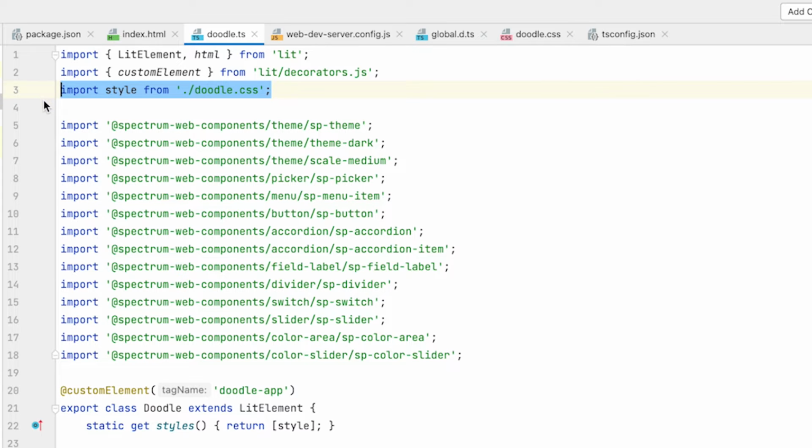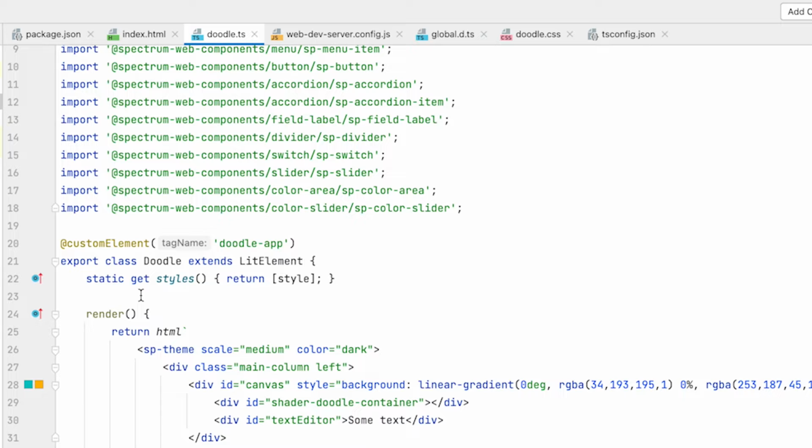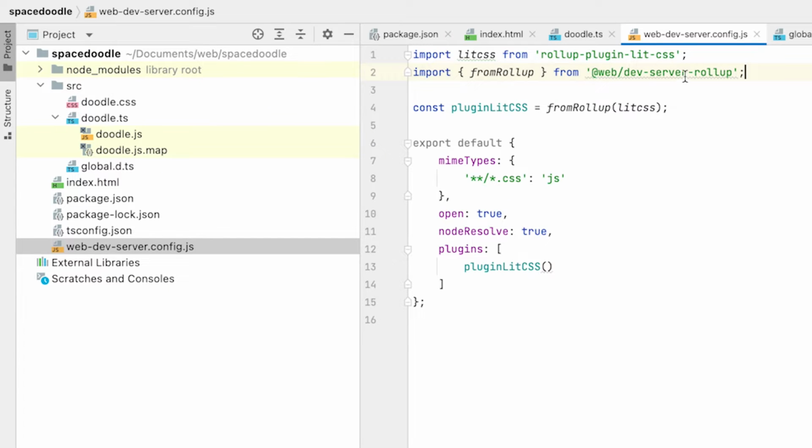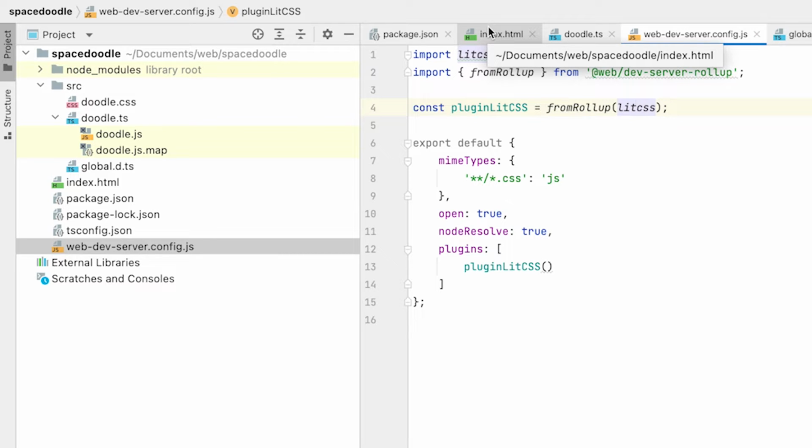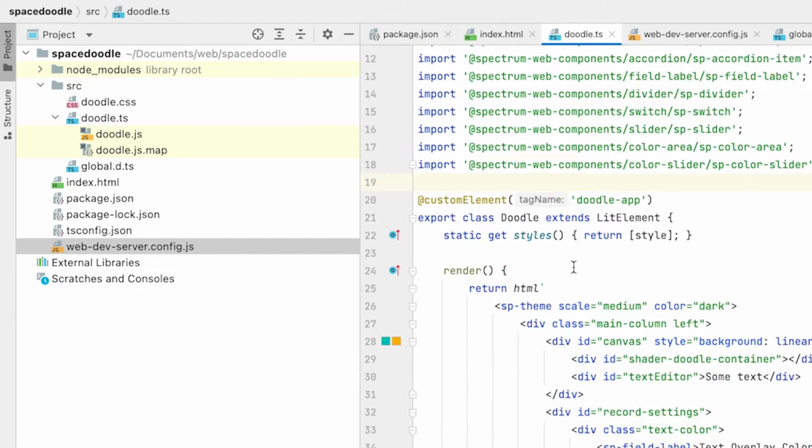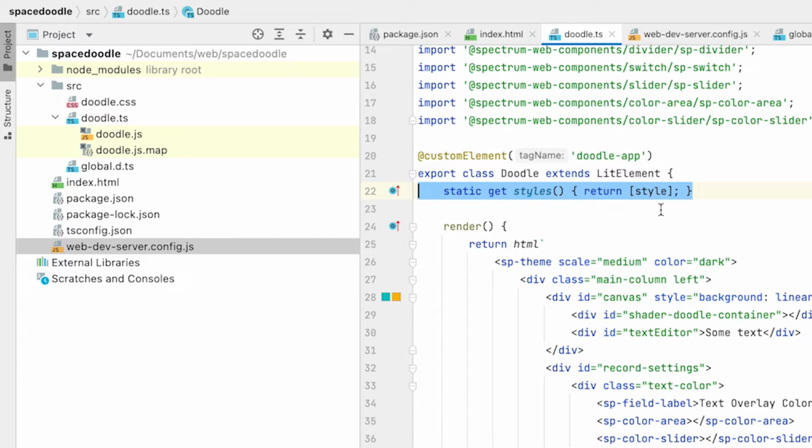The other thing we accomplished in the very first step was we put together a front-end tooling workflow where we have TypeScript running. We're importing CSS files right into our Lit element component, our application component here. This is courtesy of Web Dev Server using a plugin called Rollup Plugin Lit CSS. So again, we're not actually importing CSS right into our browser. We're using Web Dev Server to wrap it with some Lit goodness and make it Lit compatible, just so we can import it right into our application and set the style right here.